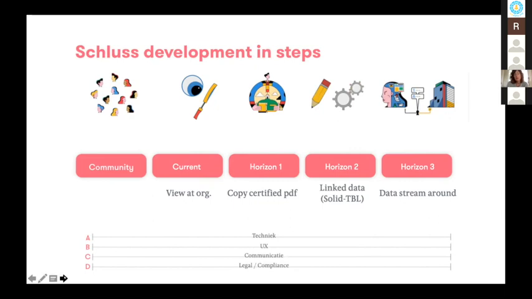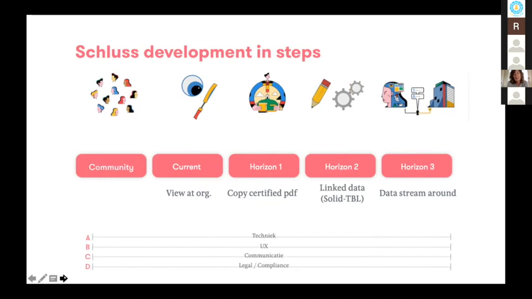Another disadvantage is that the source of the information is still at the premises of the issuing party. In Horizon 2, we see that part of those disadvantages is already solved, because in that stage you're able to disclose the information, still at an issuing company, organization or government, directly to another company or organization which will apply services to it. This is what we call linked data, and this is what Tim Berners-Lee with his Solid is working on.